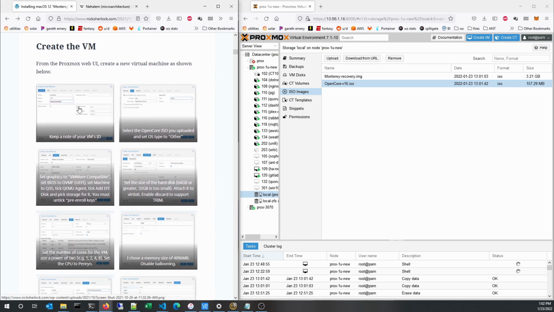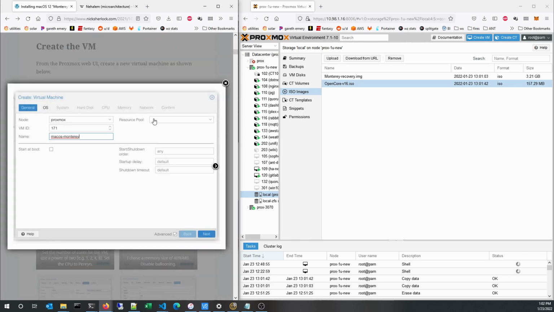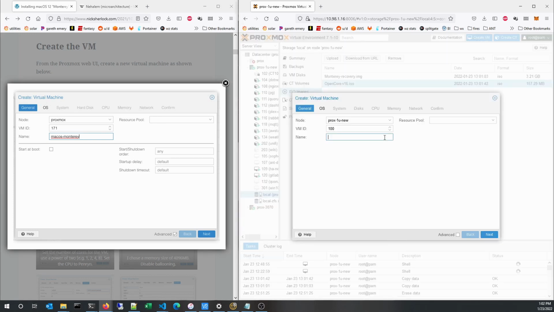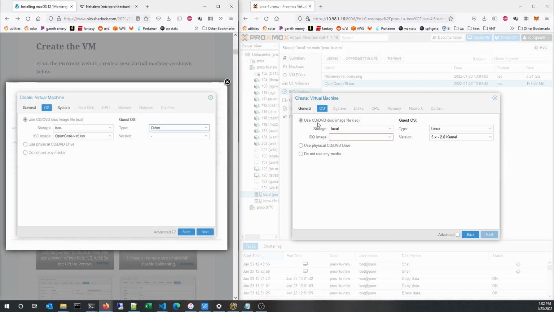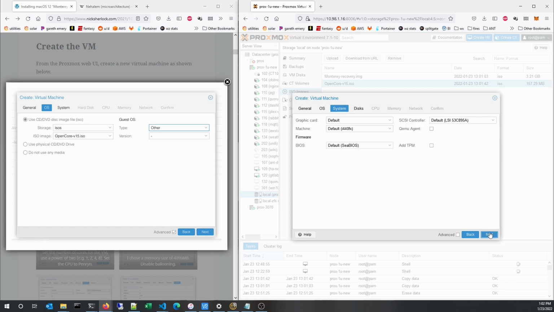Okay, so to create the virtual machine itself, we're going to go to create virtual machine. We're going to name it something original like macOS Monterey. Next, and we are going to use the OpenCore image as the main boot. We're going to set the OS to other.